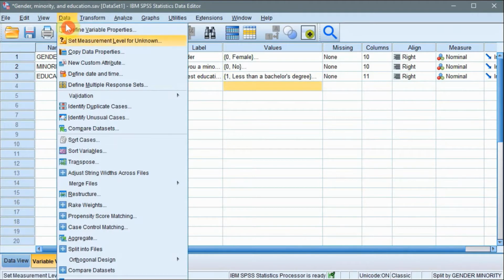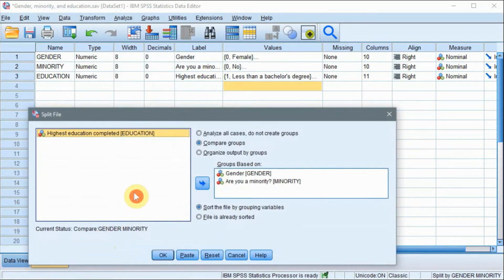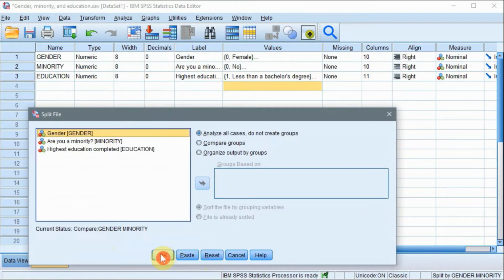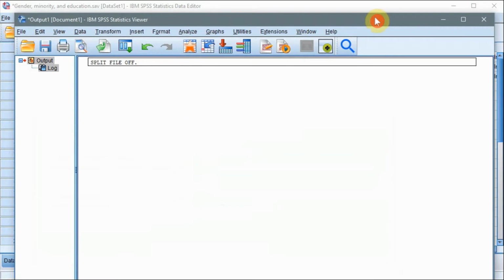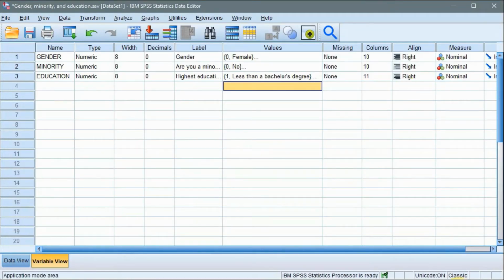So go to Data, go to Split File, click Reset, and click OK. Then the filtering by gender and minority is removed and we are back to the original data set.